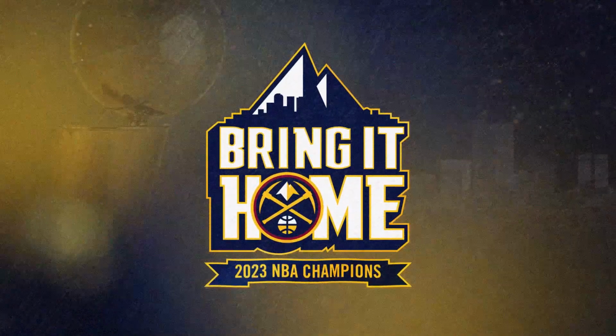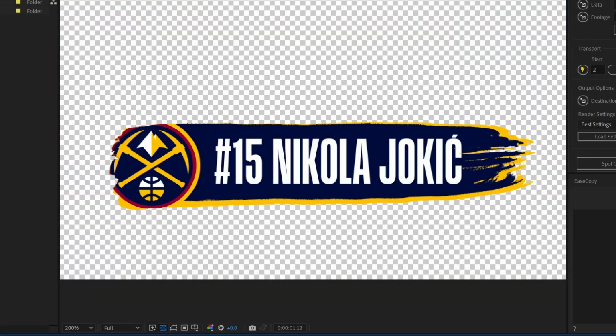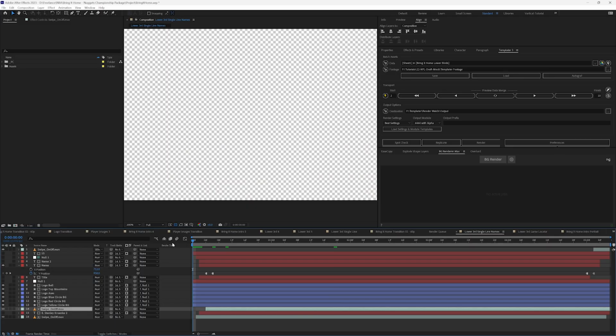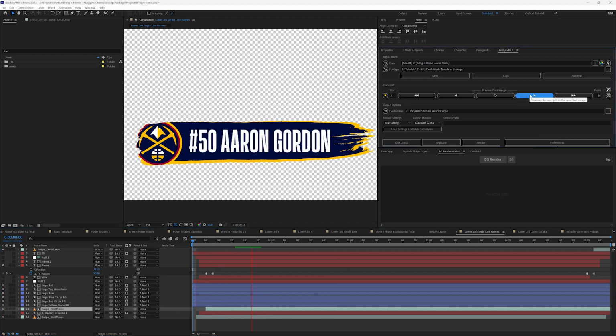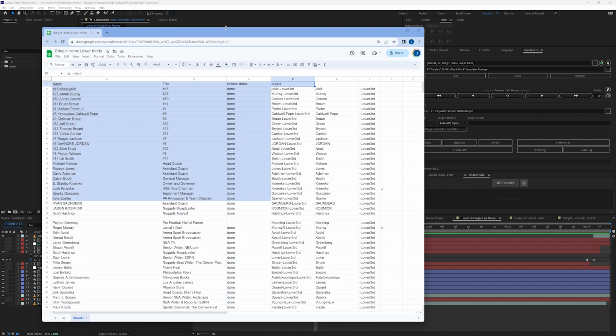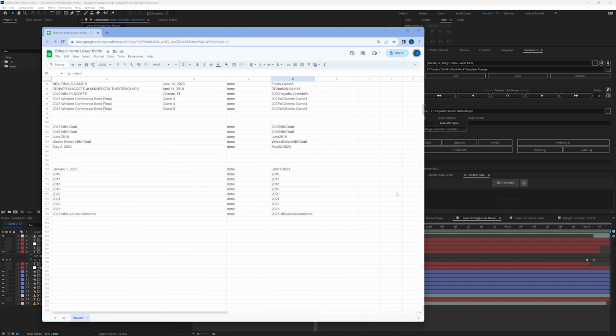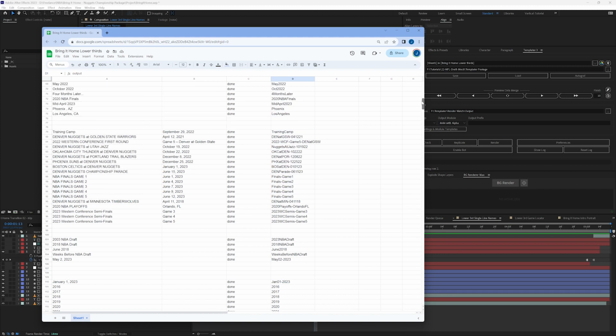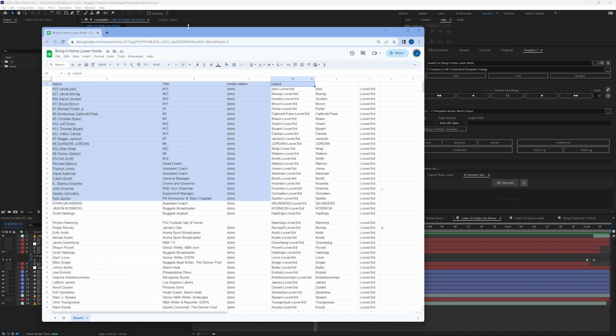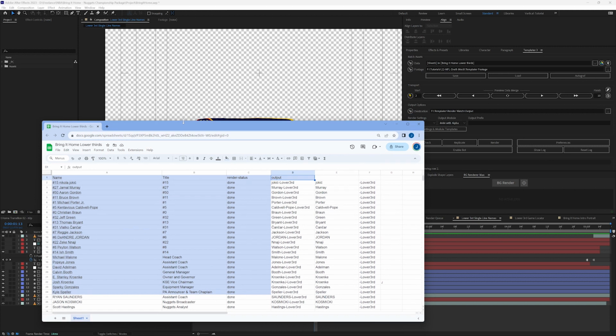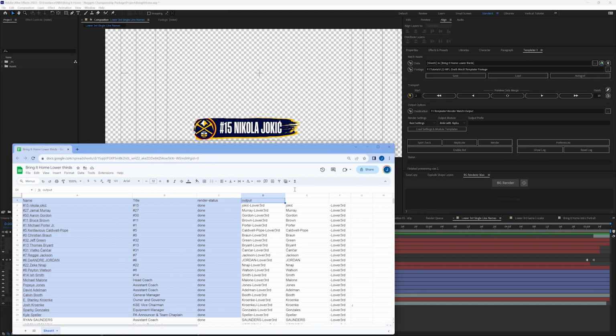And in order to execute the volume of lower thirds that we had, I ended up using Templater. And let's look at my spreadsheet real quick here. As you could see, as I scroll through here, we had over 100 assets that we needed to turn around with this lower third. And my focus in this tutorial is to show you how you can set something up to automate as much of this as possible.